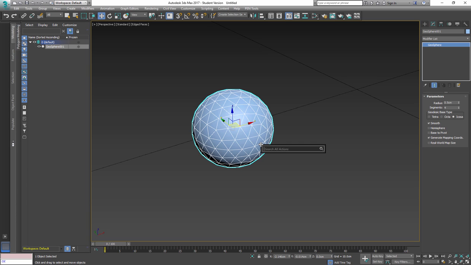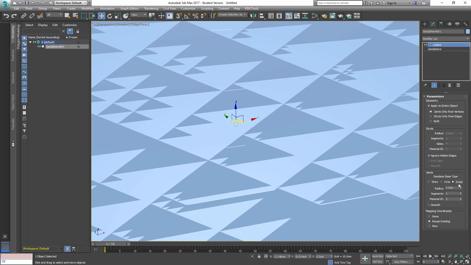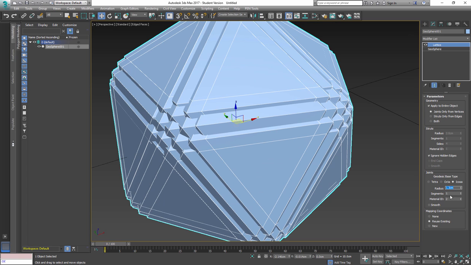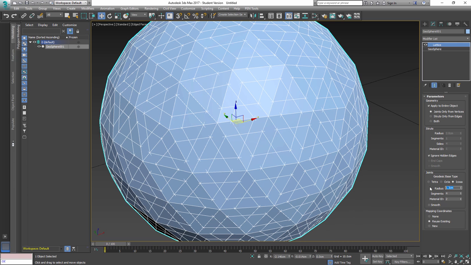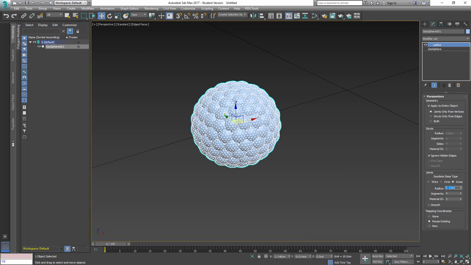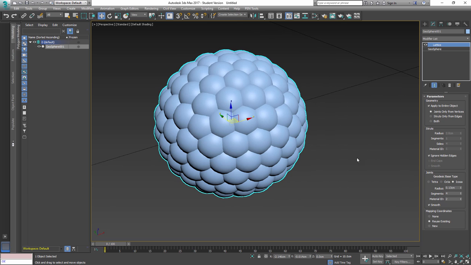Let's hit X and type in lattice and add a lattice. And we're going to say joints only and icosa, I guess it's pronounced. And maybe probably 1.3 centimeters. That might even be way too big still. Oh, sorry, 1.3, maybe 0.13. Yeah, that's better. So pretty small. Smoothing on, so it smooths them out. Hit F4, get rid of it.